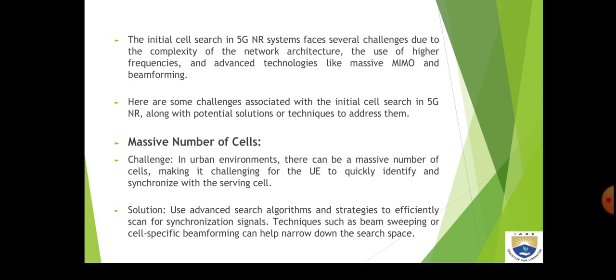Challenge: in urban environments, there can be a massive number of cells, making it challenging for the UE to quickly identify and synchronize with the serving cells. Solution: use advanced search algorithms and strategies to efficiently scan for synchronization signals. Techniques such as beam sweeping or cell-specific beamforming can help narrow down the search space.